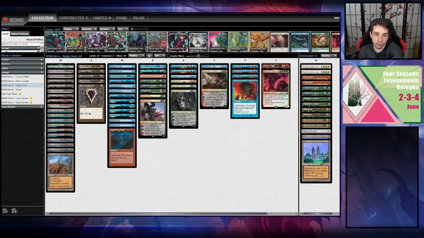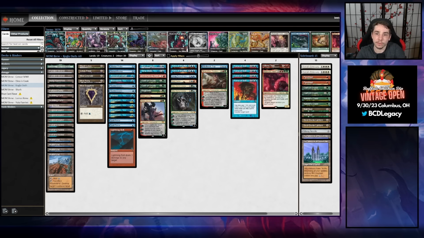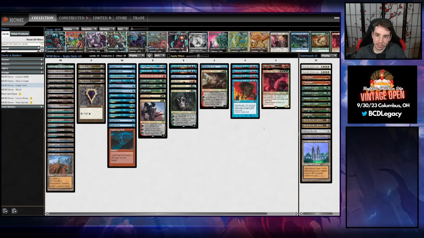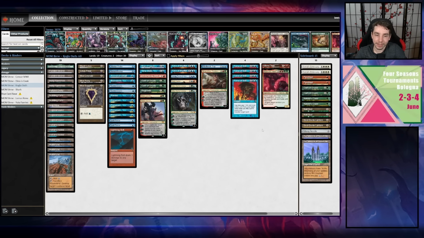I got a sweet new March of the Machine brew for you here, featuring an ape dinosaur turtle. This is Kogla and Yidaro. It is a 6-drop Oath creature, which makes it a sweet spot for a castable Oath target. As in, you can cast this in your deck. You don't really want to, but you can, and you can Oath into play for some good value.